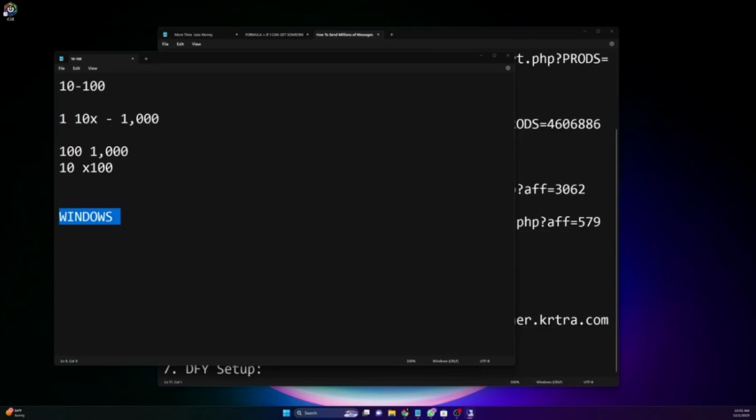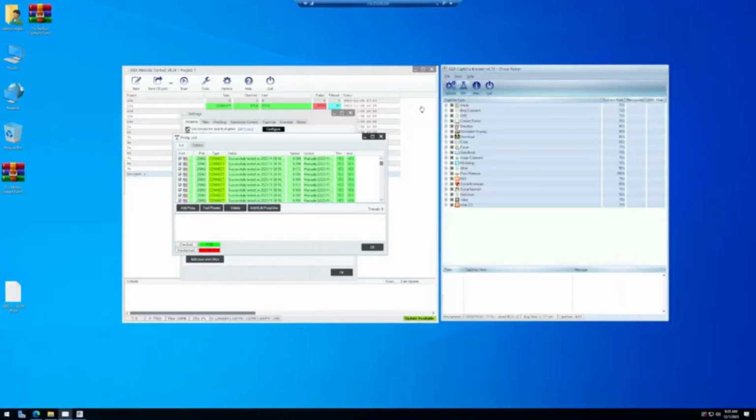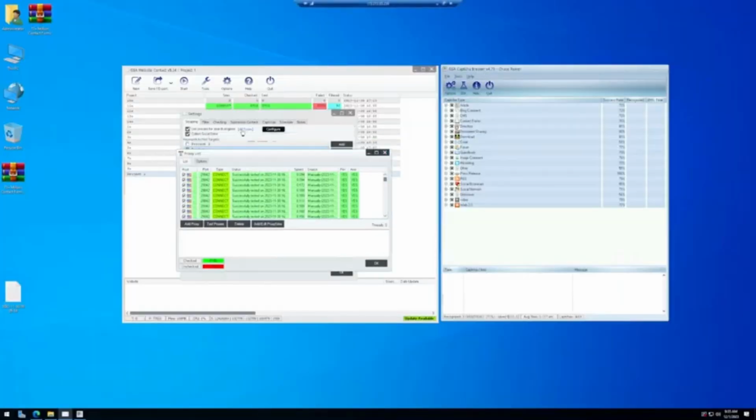Now, let me just go ahead and hide my proxies here so you don't see my logins. But if I click on configure here, right next to use proxies, I can load in my proxies. The way I do that is I click on add proxy.